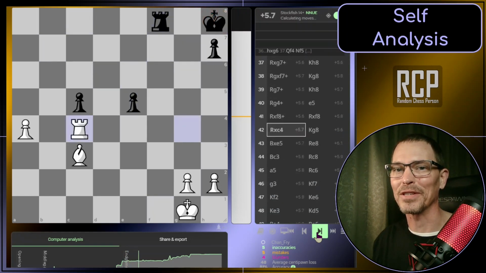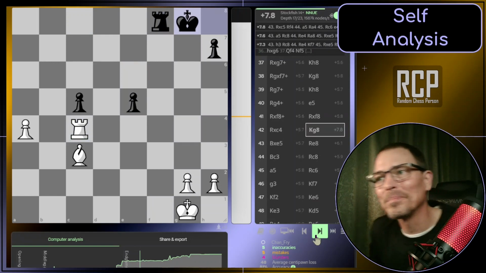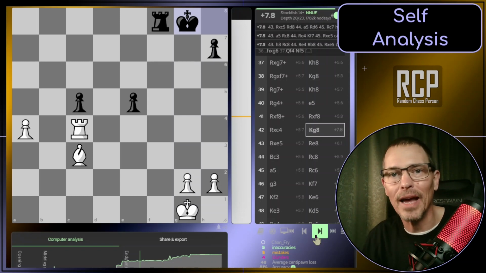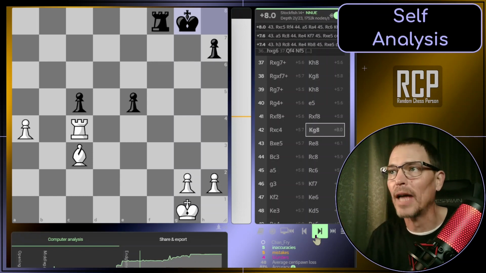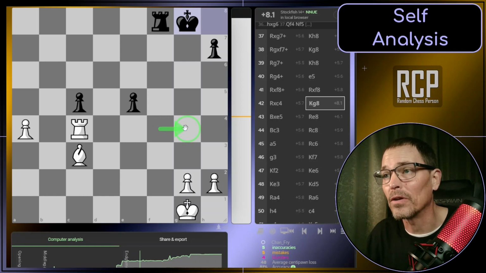Oh, I took the rook first. Isn't that cool? So I'm a piece ahead. I went from being 3 pawns down to being a piece ahead because I spotted the windmill tactic and my opponent didn't see it. Okay, now I don't know if every single one of those was the best move, but I did know that playing the rook to g4 on their queen was the best.